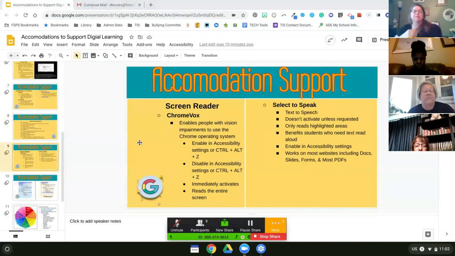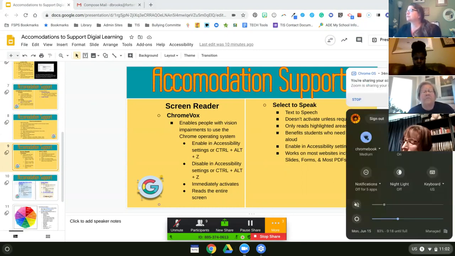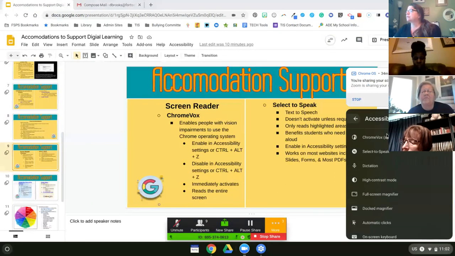Also built into Chromebooks are screen readers. Chromebox enables people with vision impairments to use the Chrome operating system. You can enable it in Accessibility by going to Accessibility and then Chromebox, or you can click Control-Alt-Z and it also activates it.